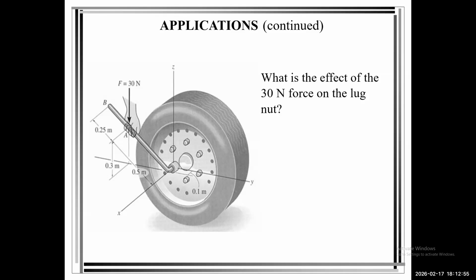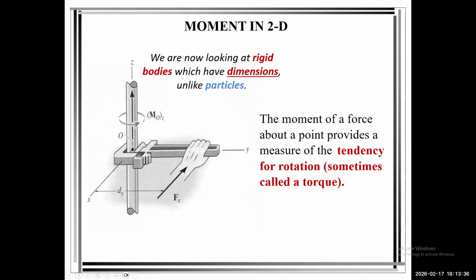But you're operating your hand in the vertical plane, pushing it down. And so I would say that you're operating in one plane, right? And I say, what is the effect of the 30 force on the lug nut? There is a turning effect that will happen. So you're pushing your hand down, but what is the distance from your operating point? Those are some of the considerations we think about. We think about the plane that you're operating your hand in, and what's the net effect of that, where something is going to turn here. Are you turning in the same plane? These are some of the considerations that we think about, Charlie. I will come to it.